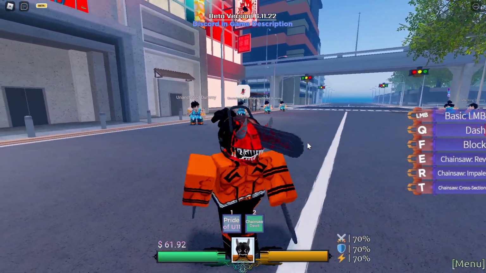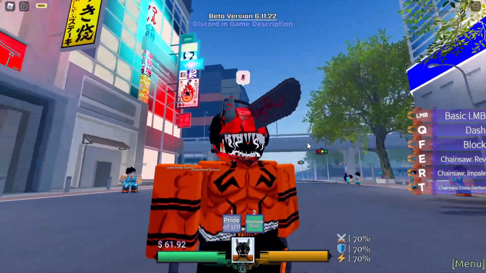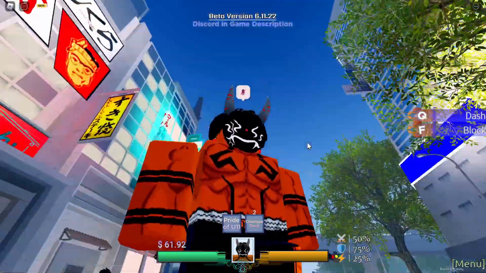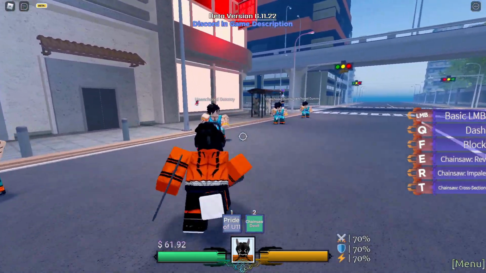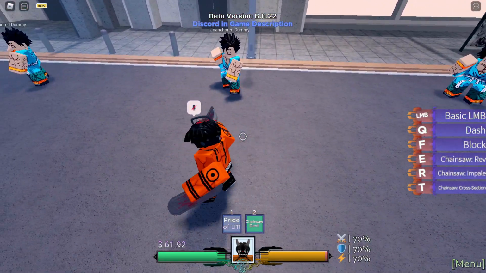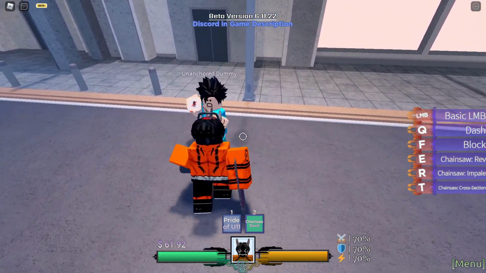Y'all, so if we press 2 right here, we get our little activation. Get the chainsaw on my hand, and I got the little chainsaw head looking pretty tough. Now let's see what these moves do. So we have basic M1s, we got Q dash, we got block obviously, and then we got chainsaw rev.